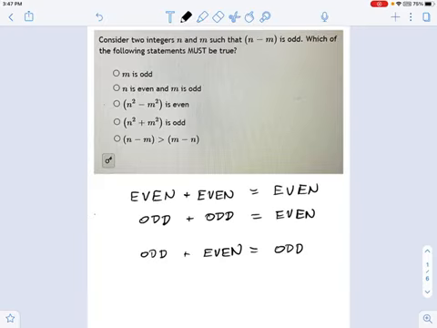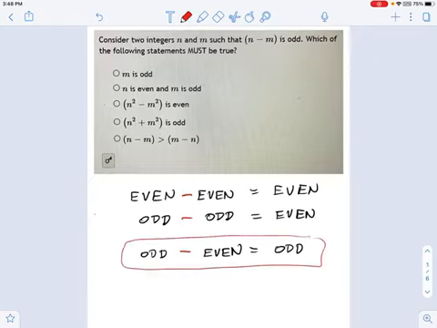So we've got some scenario here where you have integers n and m. They're going to be even or odd, I don't know, such that n minus m is odd. Which of the following statements must be true? Well, there's nothing special about addition. In fact, since even numbers can also be negative, you can imagine, for the purpose of this problem, that these are minus signs. It'll still be a true statement. So, if the result is odd, that means we're looking for the case where one of these things is odd, one of them is even.